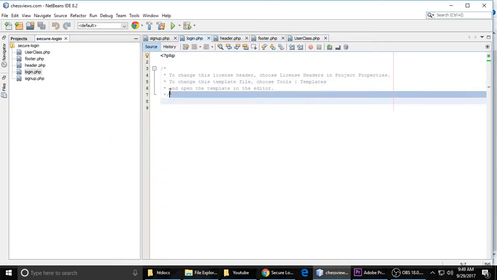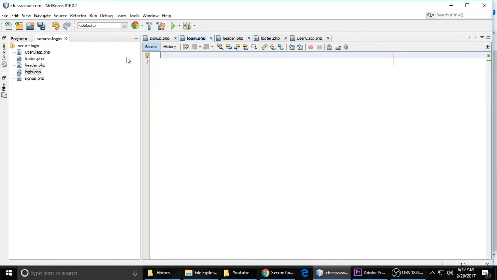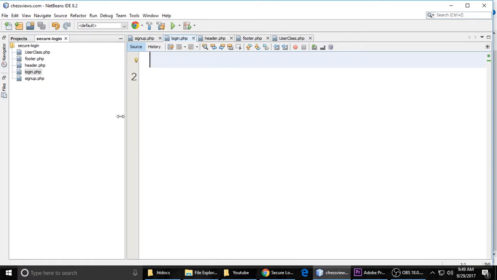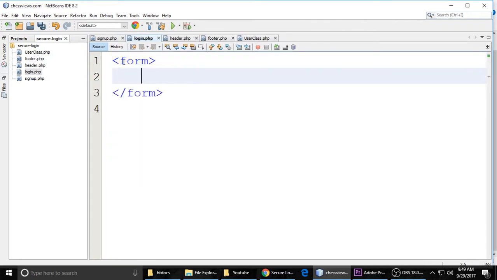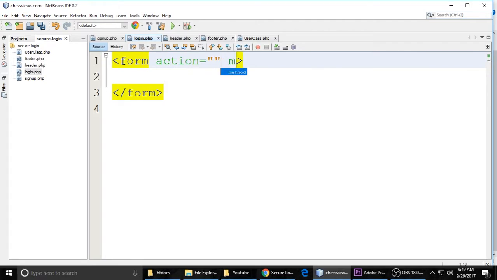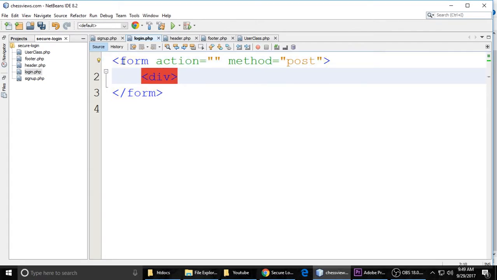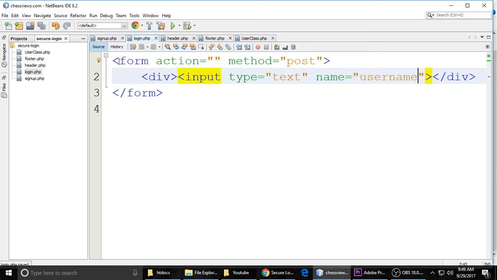Okay, so just open a login.php file, and here we will create our form. So let's zoom in a little bit, and we have to create a login form. Simply we have to create action, login, method post, and create an input type text, and give it the name username.